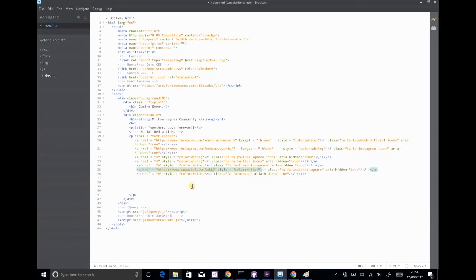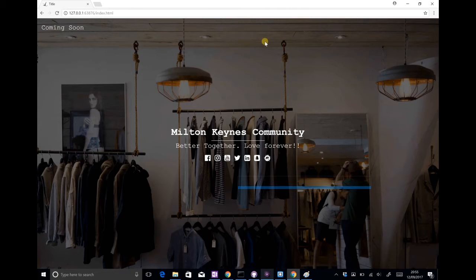So in my case, I will type in Yunus Mahmoud. And you also want to do target equals, and then click on the blank and Control S.